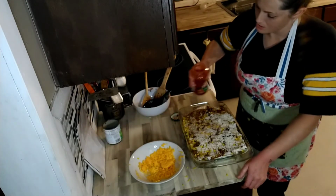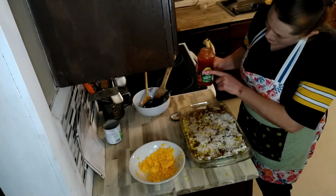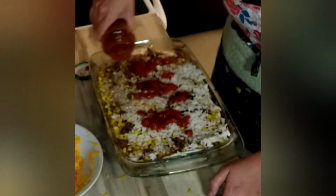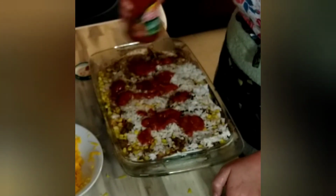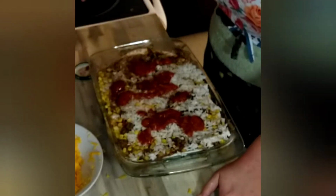Salsa. And remember, 16 ounces, it called for 8 ounces. A little bit more. Looks like perfect.